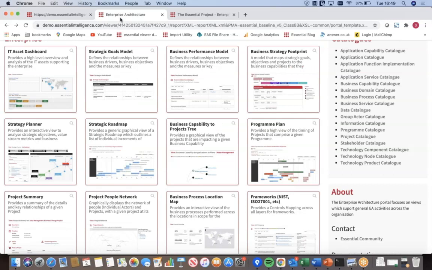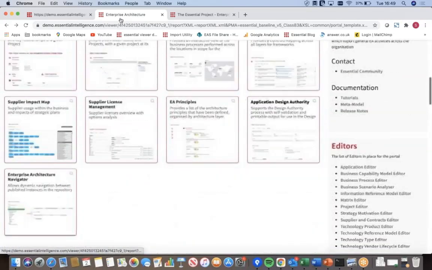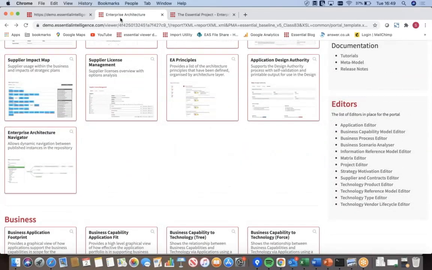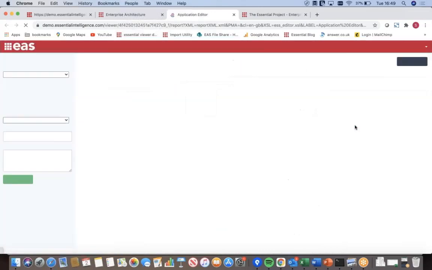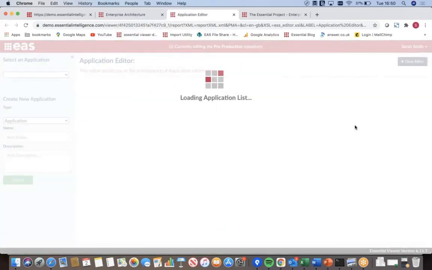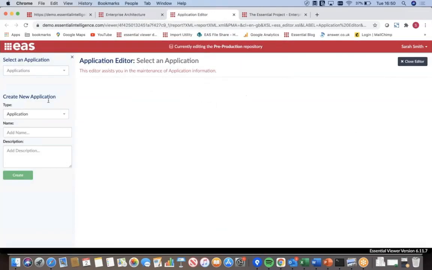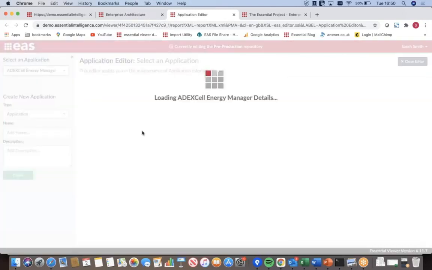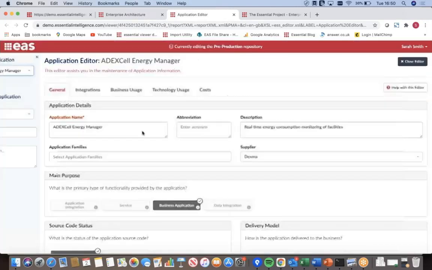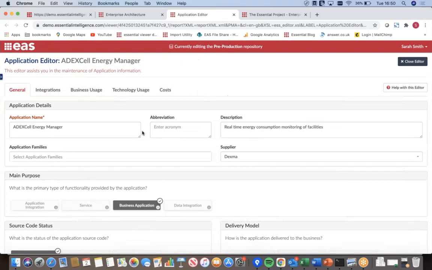And then once you've got your data in there, John mentioned the editors, where we would see your users being able to maintain their own data. The idea behind this is that, if, for example, I show you the application editor, if I understand the applications, I would be able to use this editor without really having to know anything about Essential or anything about architecture modeling. Because I know the application, I would be able to use the editor. So it's about this application.